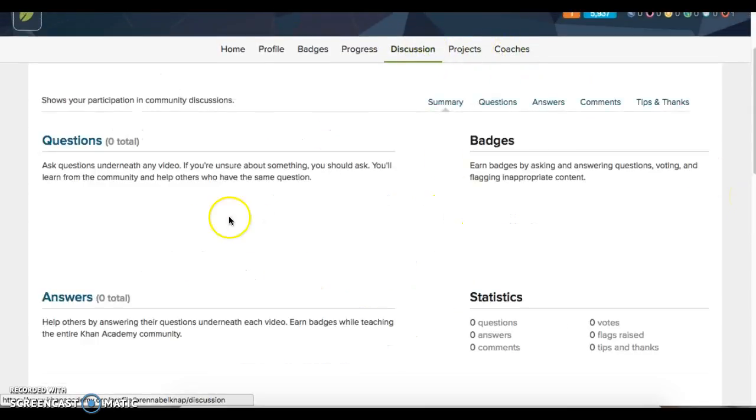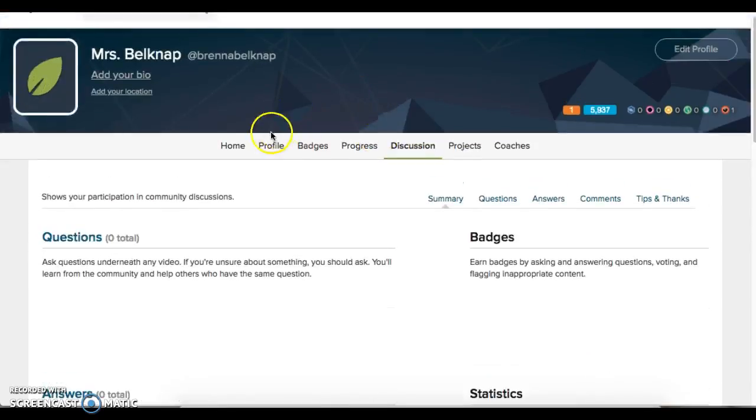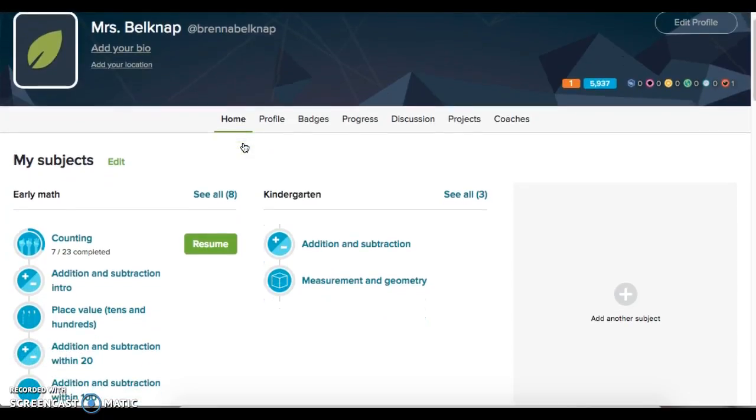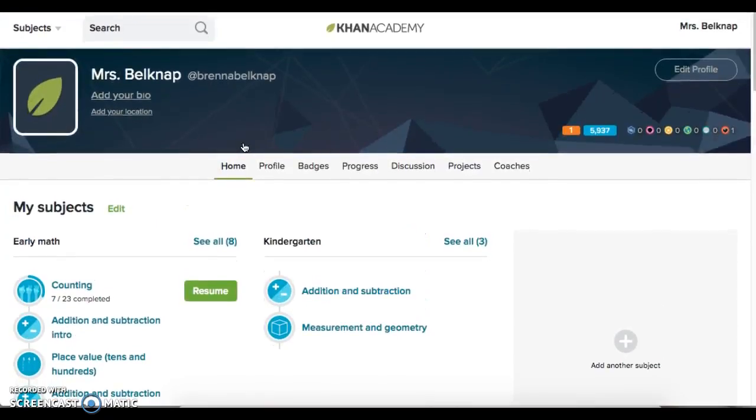A discussion allows questions to be asked and answered within your class. And it just lets you view those assignments, how your students are doing, and what maybe you need to be working on next. So, as you can see, the Khan Academy is a great way for you to integrate technology within your classroom. It's a wonderful tool for assessments, and it helps you differentiate that instruction for your students.